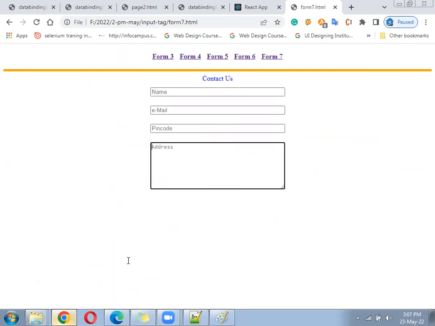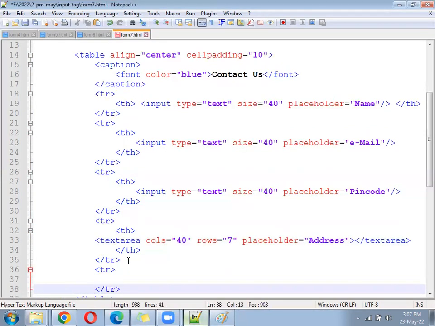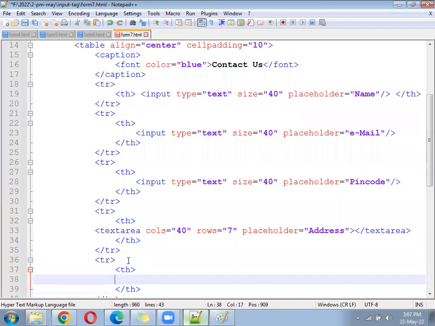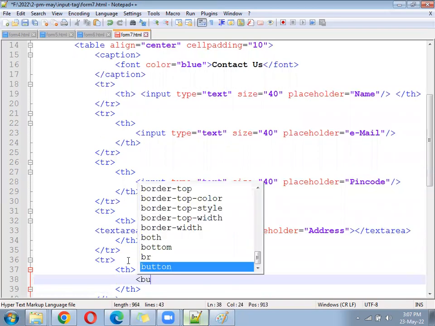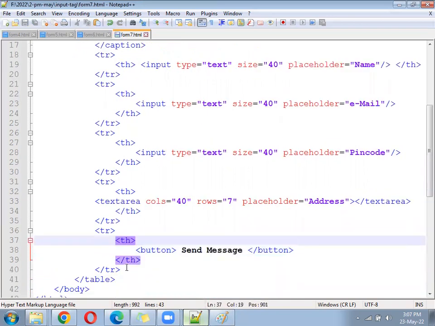Coming down, one more tr and th. Inside that, one button called register, or send a message. Send a message.